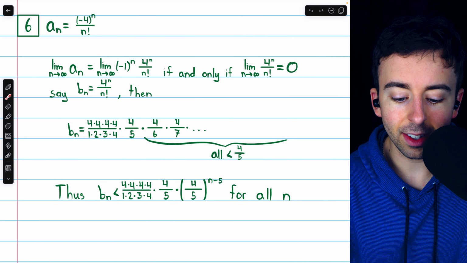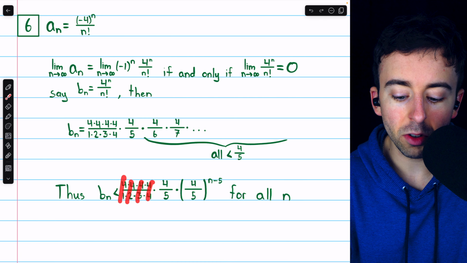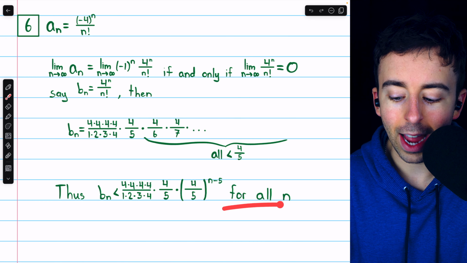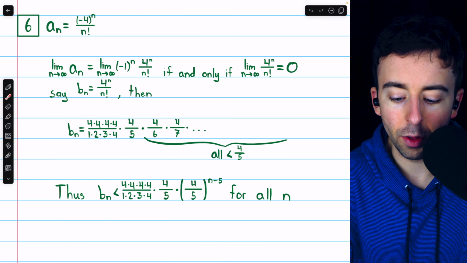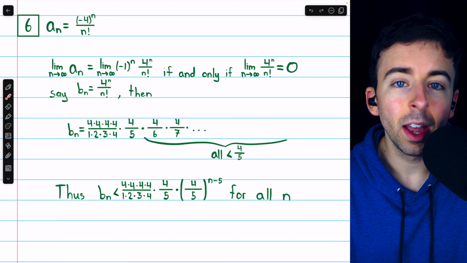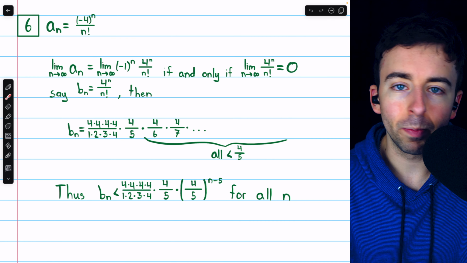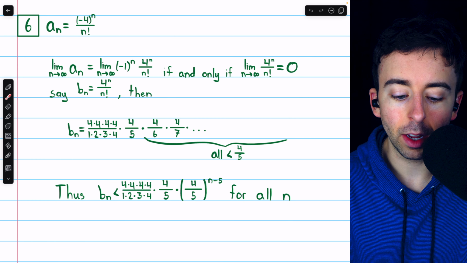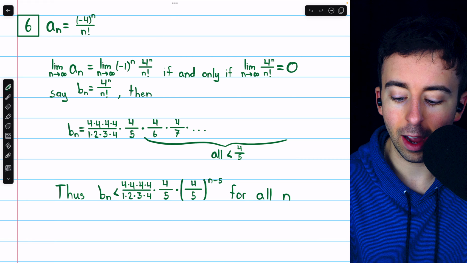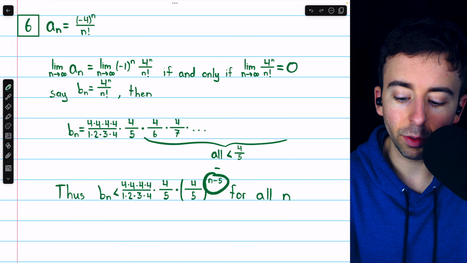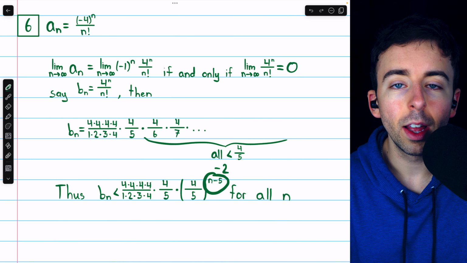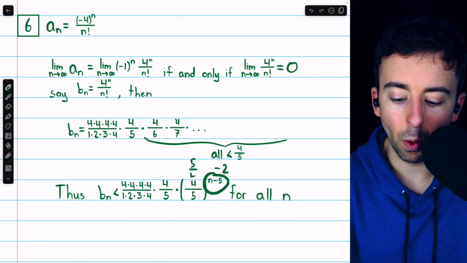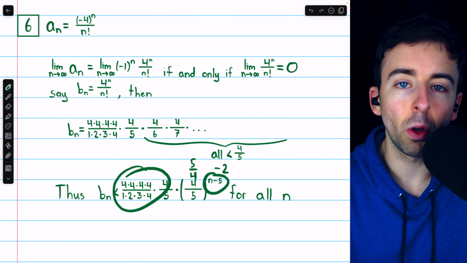Now you might say, since each of these factors does correspond to a term of the sequence, shouldn't we specify here that n has to be at least 5? Otherwise, this doesn't really make sense. And although it is a little weird for n equals 1 through 4, it is still a true statement. If you think about n equals 3, for example, then this becomes 3 minus 5, which is negative 2. And so that negative power is actually going to flip this fraction to 5/4, and it's actually just going to make this whole thing bigger.